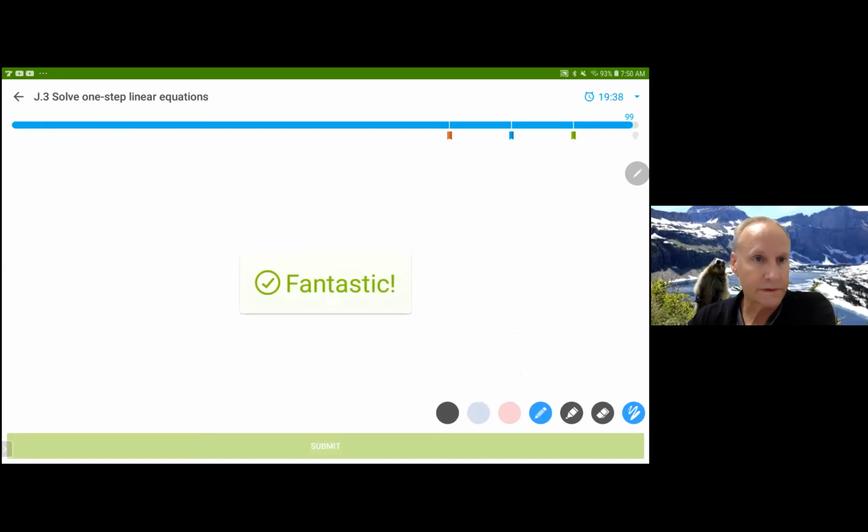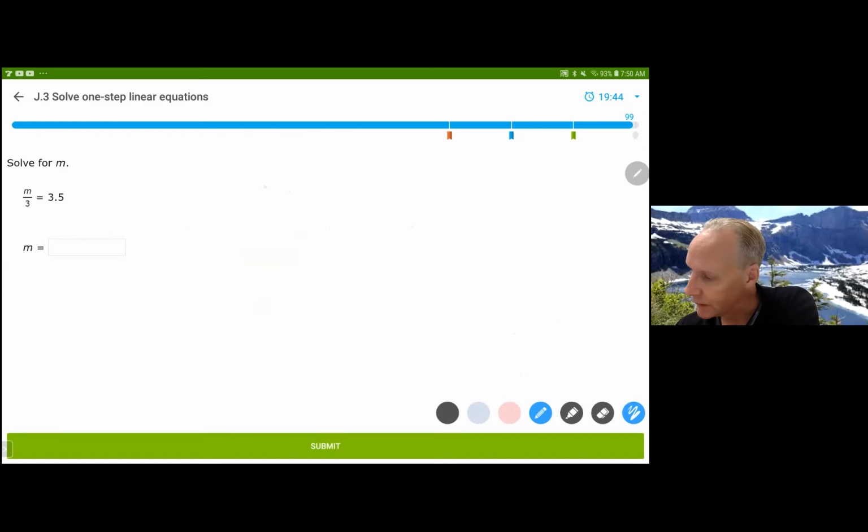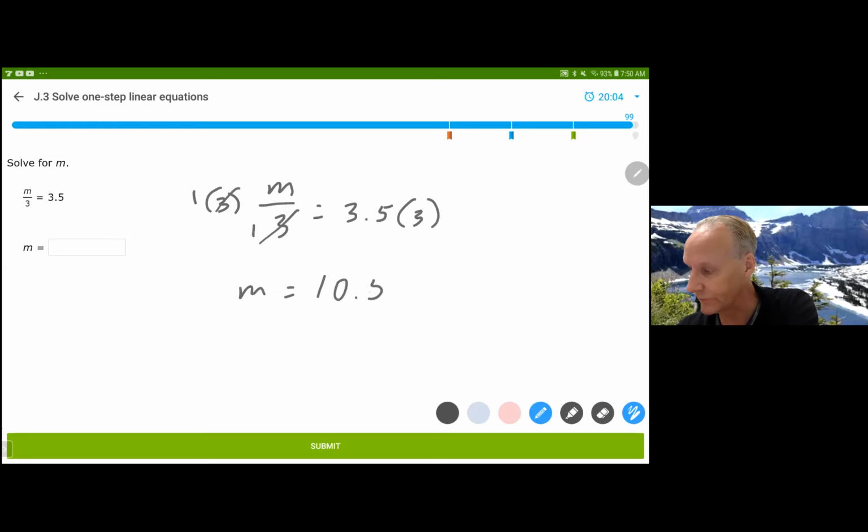And our last one, let's see if we can keep from making a mistake today. We're going to multiply by 3 and get 10.5. I'm going to go ahead and write it out. It's always good to double check on your very last one. Kind of gets irritating when you miss the last one. The 3's cancel out to give me 1s. And 3 times 3 is 9, plus the 1.5 gives me 10.5. Basically what I was doing is taking the 3 and distributing it with the 3 plus the 0.5 and then adding them up. So that is 9 plus 1.5, which allowed me to do the problem in my head.